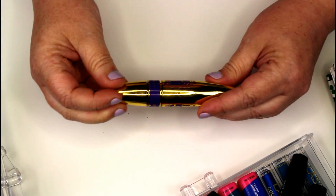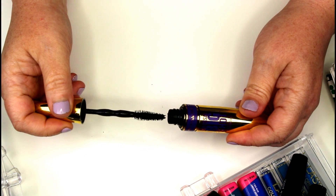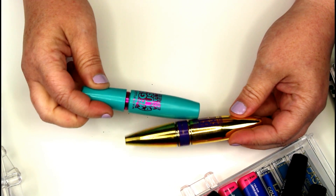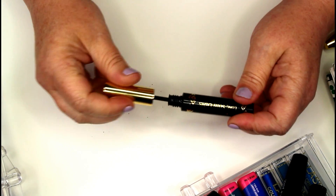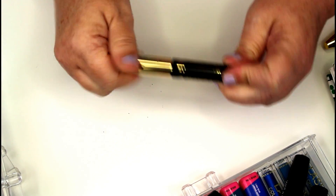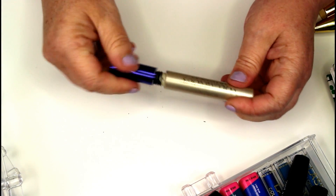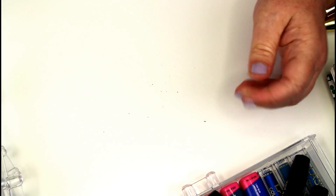This is new - this is the Colossal Big Shot Volume Express from Maybelline. I absolutely love this mascara. If you're a fan of the brush on the Mega Plush but it doesn't quite give you the volume and length, I would definitely try this one out. I also got a mascara from BH Cosmetics as a sample, so I need to keep that and try it out. I do have the Voluminous Original from L'Oreal - great mascara but really old, so I'm getting rid of it.